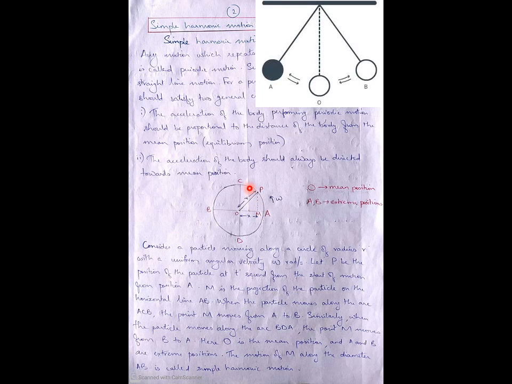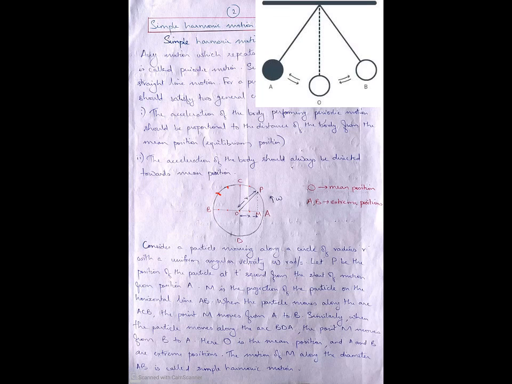Now let this particle move from this position to another position. Let this be the position. So at this particular position, what will be the projection? This will be the projection. Now again, if this particle is moving along this circle, at this particular position, this O will be the projection on the horizontal line. Now again, if it is moving on this circle, this is the point P, now it is at this point. So when it is projected downwards, this will be the position. Or if it is again moving, we can say that this is the horizontal projection.